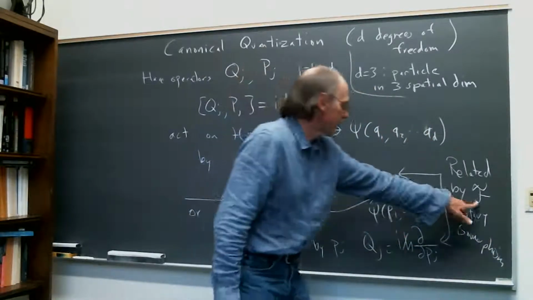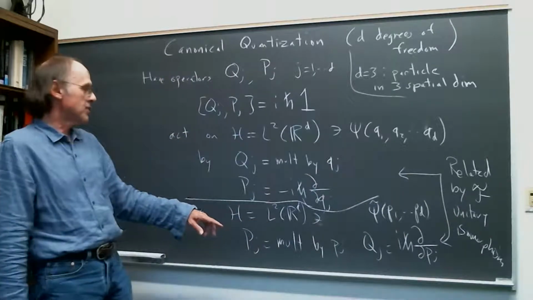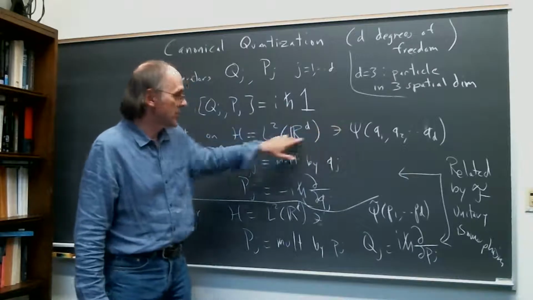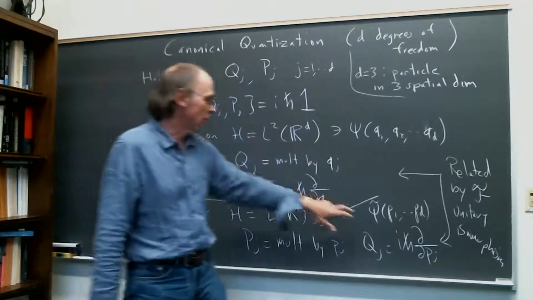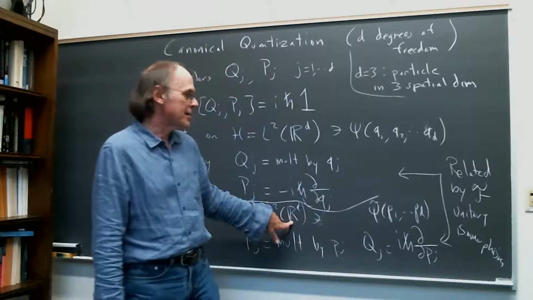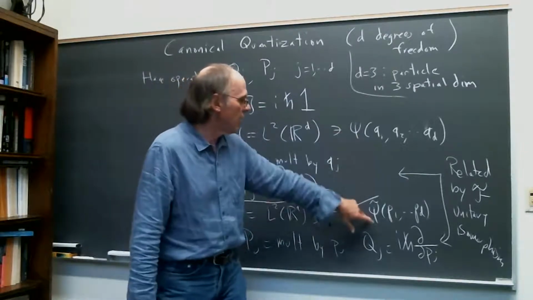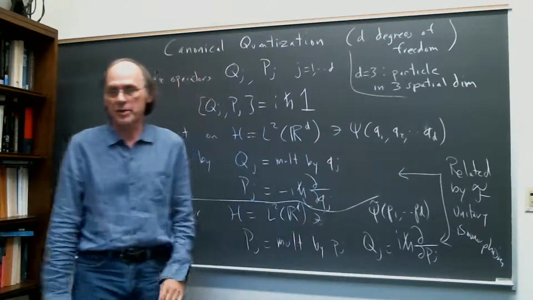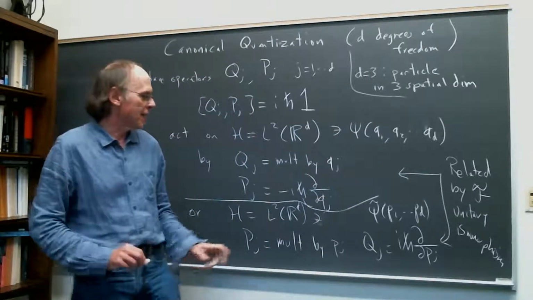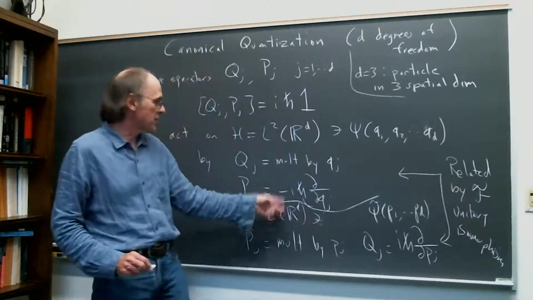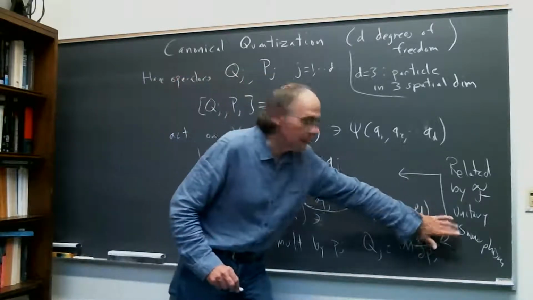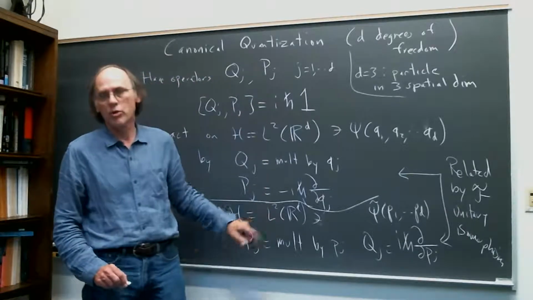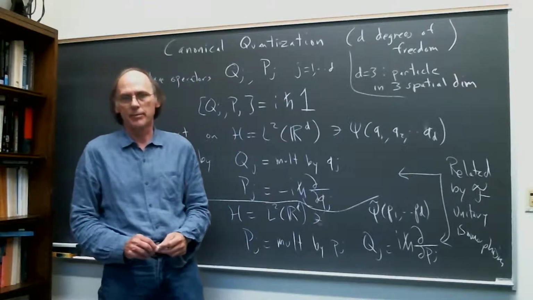So the Fourier transform gives you a unitary map between these kinds of functions, this space, and these kinds of functions, this space, and it preserves the standard Hermitian inner product on these spaces. So it's unitary, and if you work with L2 functions, then it's actually an isomorphism. For any one of these, you get one of these, and there's a one-to-one correspondence between these things if you set it up that way.